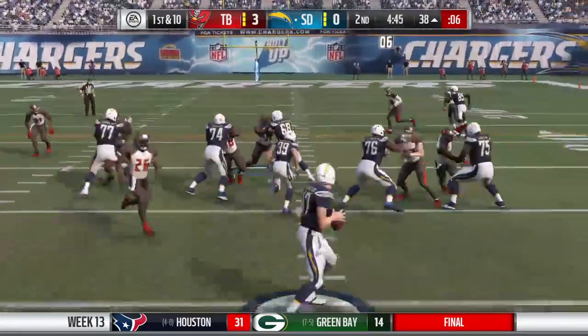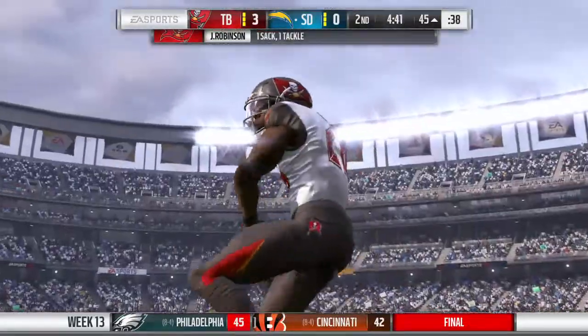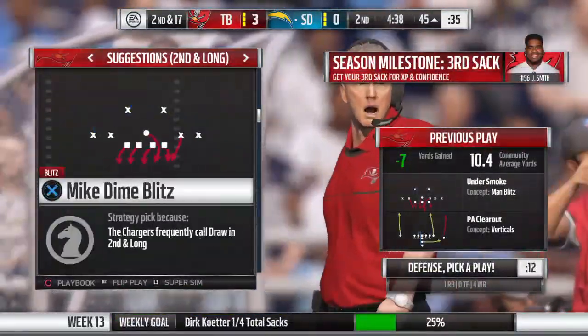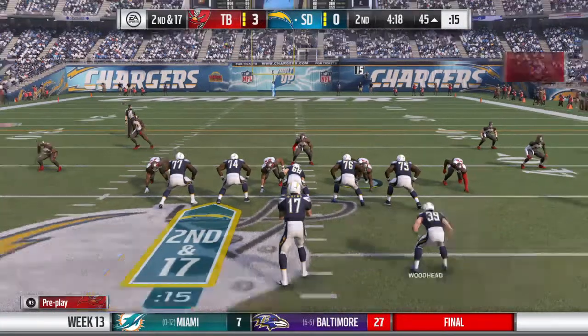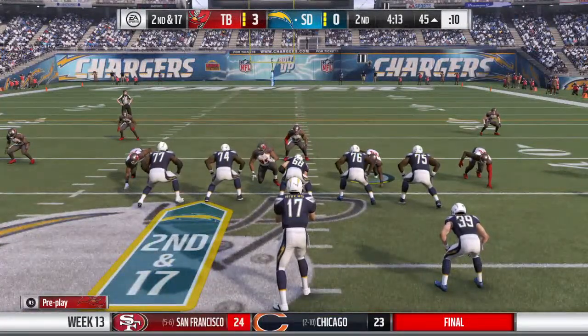Now a play fake here on 1st down. Under a heavy rush, and down he goes. The corner blitz gets there as he goes down for a loss of 7. And their inaugural sack of the game coming from an unlikely source. You mean it wasn't a linebacker? It wasn't a defensive end? It was somebody like you. Oh, my goodness. Yeah, that's a surprise for the offense. That's not what they normally get when they think about pressure.